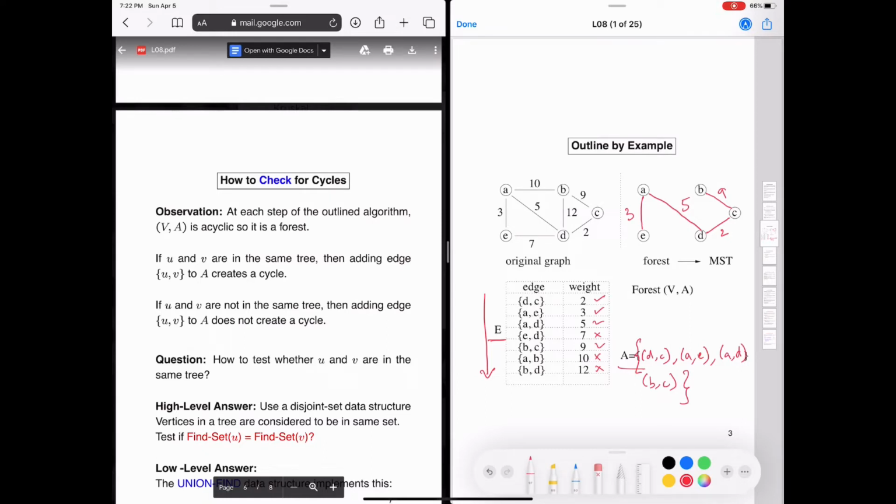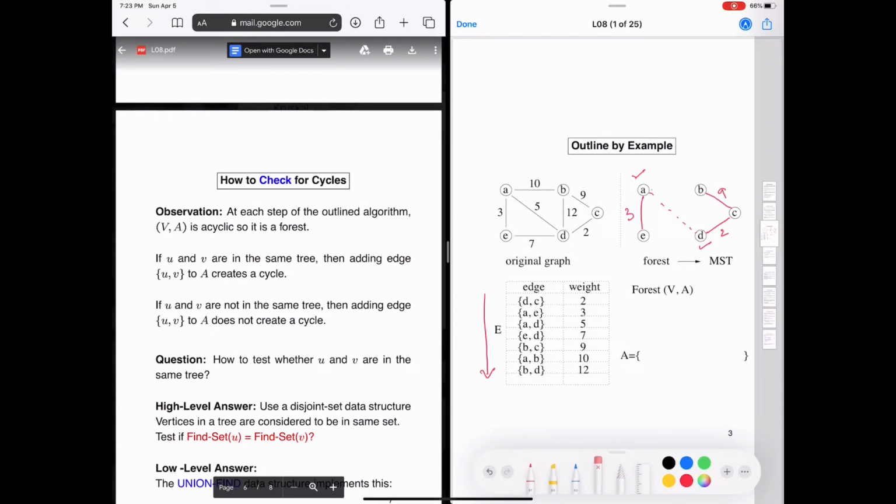So let's erase part of the example here to understand this one more time, because we will anyway need to erase this example because we're going to solve this again. So let's consider this case here. There are two trees: AE, and the other tree is BCD. If we add an edge between A and D, that edge is permitted because it does not create a cycle, because the vertex A and the vertex D are in different trees. So adding that edge is possible.